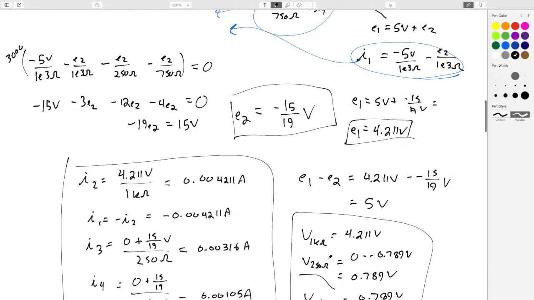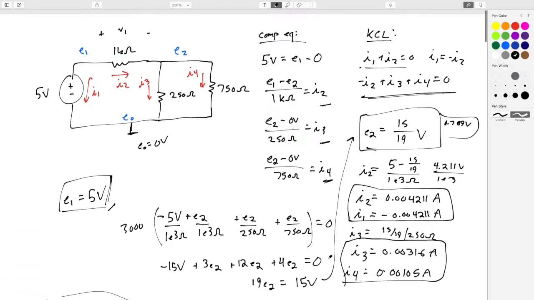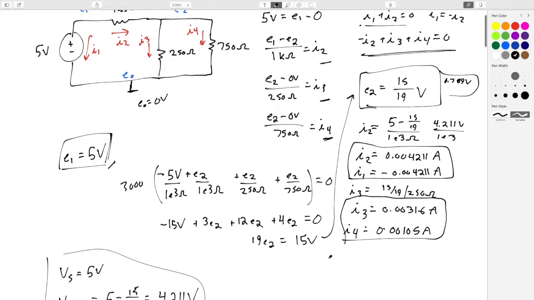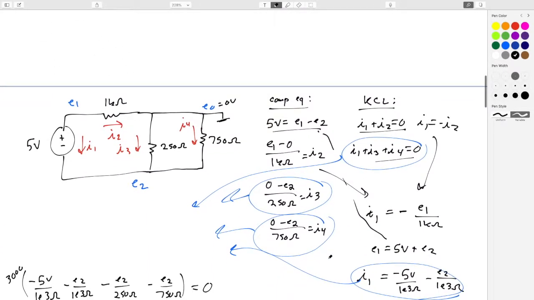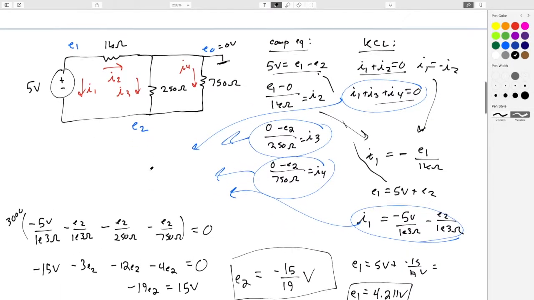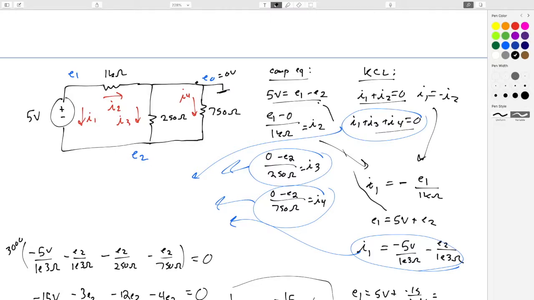Cool. Now, if you look at all these numbers and compare them to these ones up here, same exact stuff popped out, right? Even though in between our node voltages had different numbers, they're expressing the same things. The weird thing maybe for this one is that we called this 0, and all of a sudden E2, the voltage down here, is negative. But that makes sense, right? Because this voltage, whatever it is, is going to have a higher potential than whatever the voltage here is. Current is flowing from here to here. We know this from solving it. Current will flow from a region of high potential energy to a region of low potential, and we're seeing that happen.